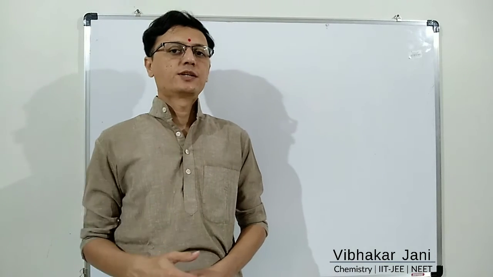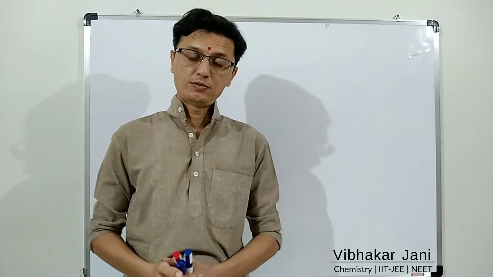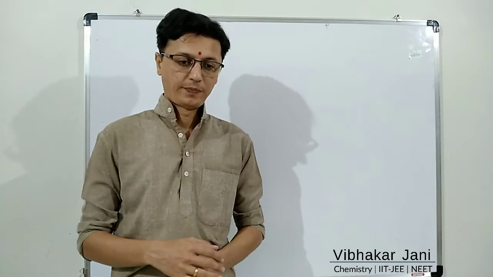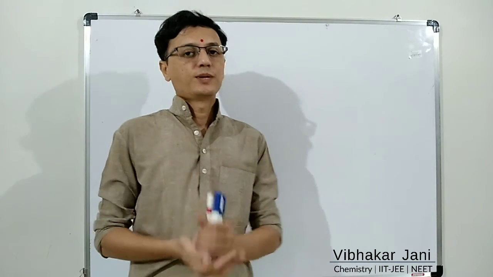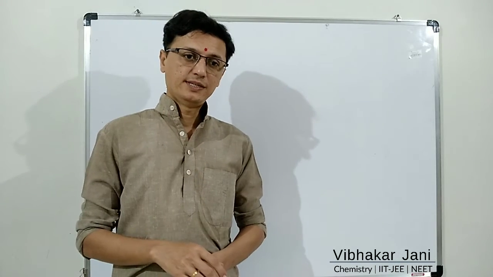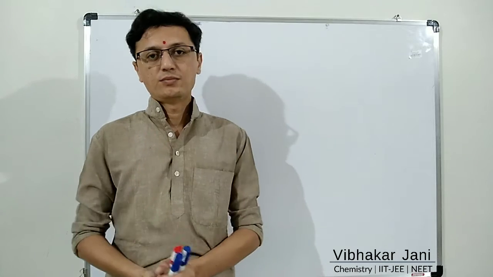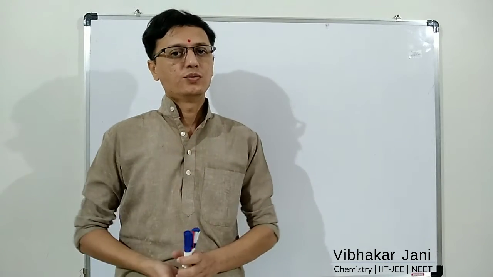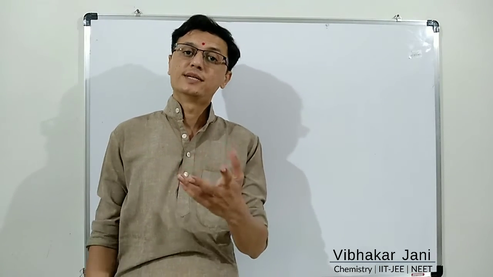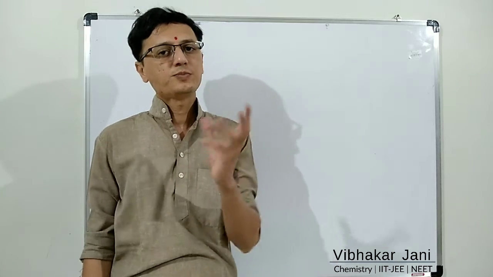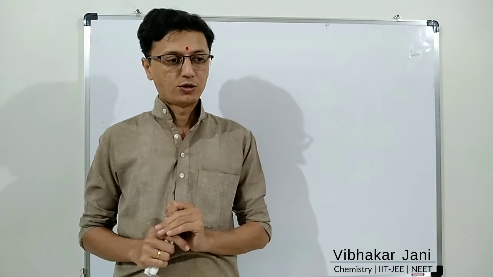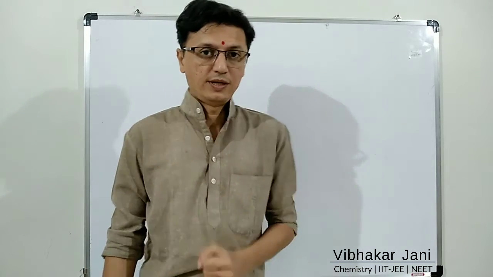This is our fifth lecture of redox reaction and we were discussing the calculation of the oxidation number of an element in any compound. As far as the oxidation number topic is concerned, this is our third video on oxidation number. In the previous video, we have seen some examples to find out the oxidation number of an element. Now in this video, we are going to find some more examples about the calculation of oxidation number. But these are some special examples. Most of the examples in today's lecture are not normal, they are abnormal, or you can call it special.